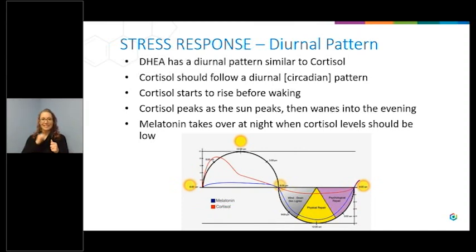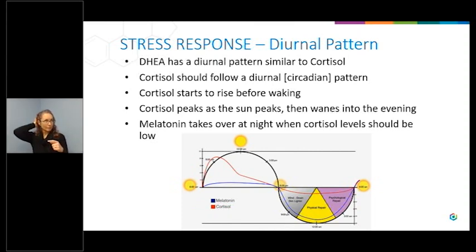So cortisol is the daytime hormone. Melatonin is the nighttime hormone. Cortisol has to have this rise throughout the day and then fall to pass the baton to melatonin. If you don't have an appropriate rise and fall throughout the day, melatonin does not get the signal, doesn't know what to do. Cortisol should start signaling.